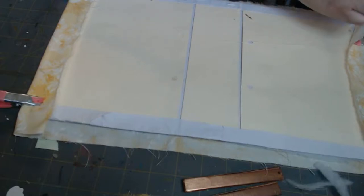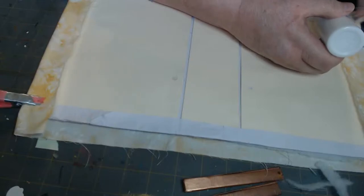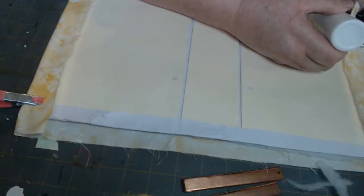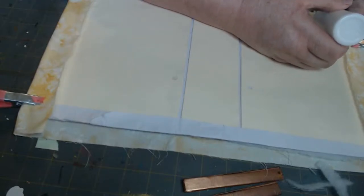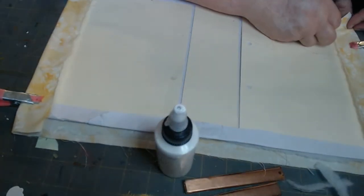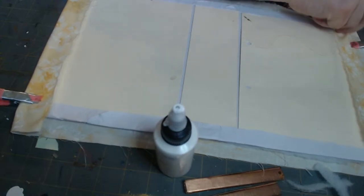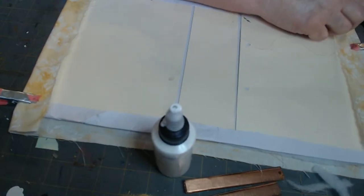I'm gonna have to get out my new glue bottle, my new bottle of glue. My new glue of bottle. Been hanging around her too long. She's starting to say things backwards. There we go.